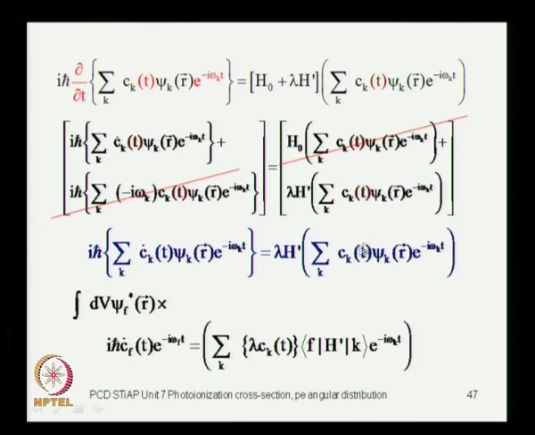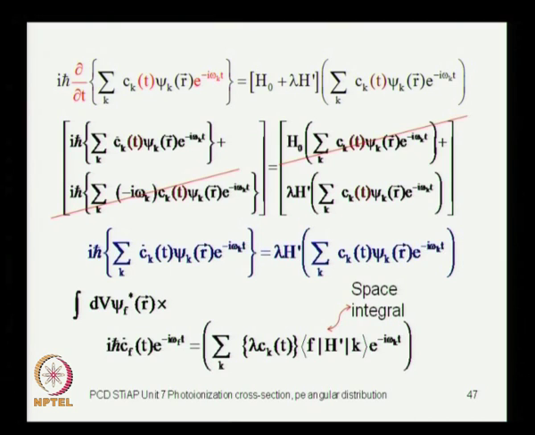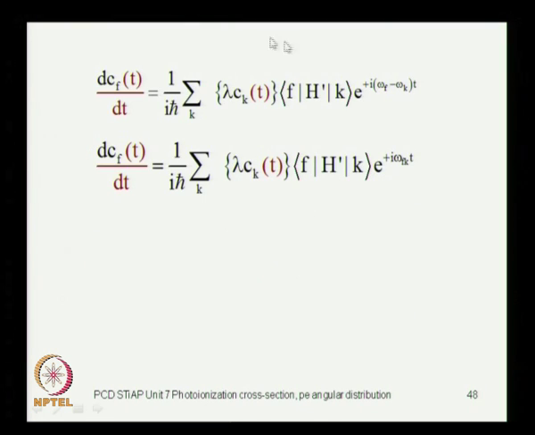and then you have got the corresponding terms on the right hand side, but when you project this right hand side on psi f, you get the matrix element of the Hamiltonian, which is the perturbation Hamiltonian in the states f and k. So that is the matrix element which will be a measure of the probability amplitude that the interaction H prime will induce a transition from the state k to the state f. Okay, so the probability of the process is going to come from this particular term, as you can begin to see. So this is actually a space integral, it is integration over r theta phi, and this is the matrix element which is of importance. So you get the expression for the rate coefficient, this is the coefficient and this is the rate at which it is changing with time.